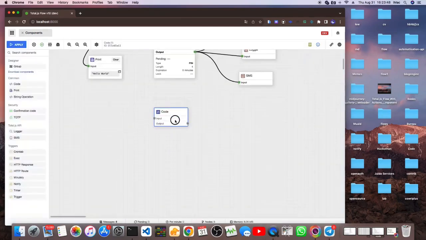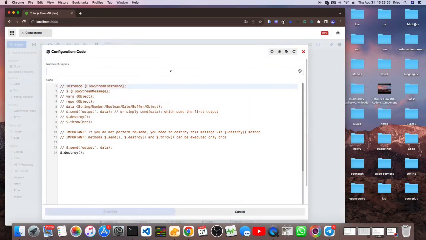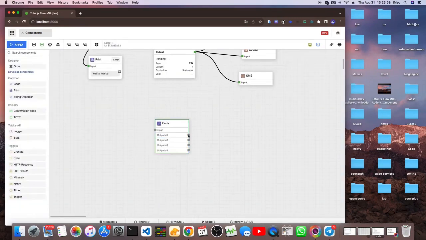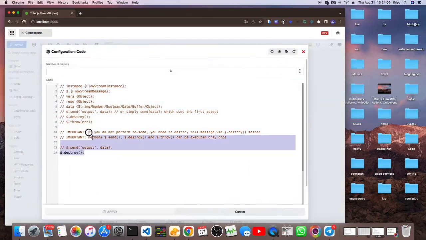By default it has one output here, but you can right click and add as many outputs as you want. In addition, you have this multi-line input that is going to help you write your own code inside of it.